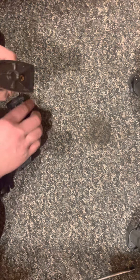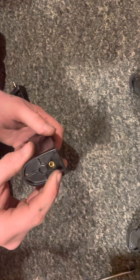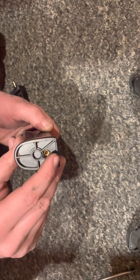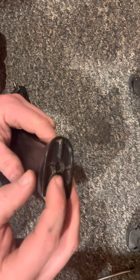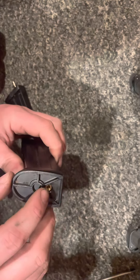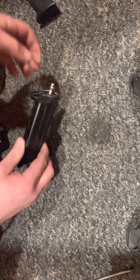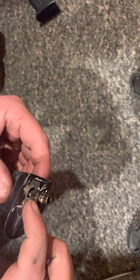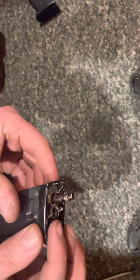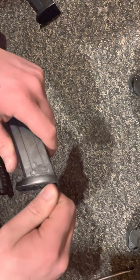That's also another trick. What I also found out is when I wanted to tap my Mark 23 mag — as you can see there's these metal flanges on the inside — I couldn't get my tap in far enough for it to seal. So what I had to do was get a Dremel, and I took it down so inside that plate it's completely flat and level with where your valve goes in.